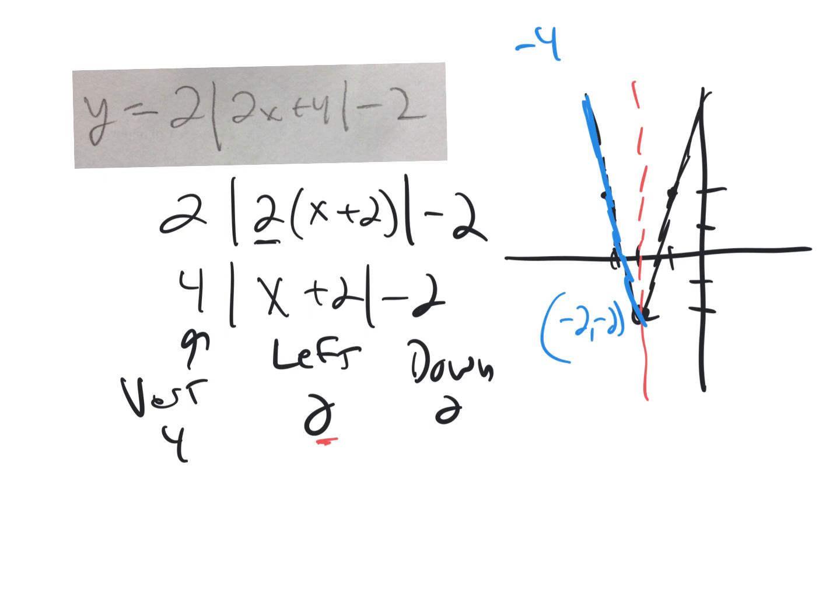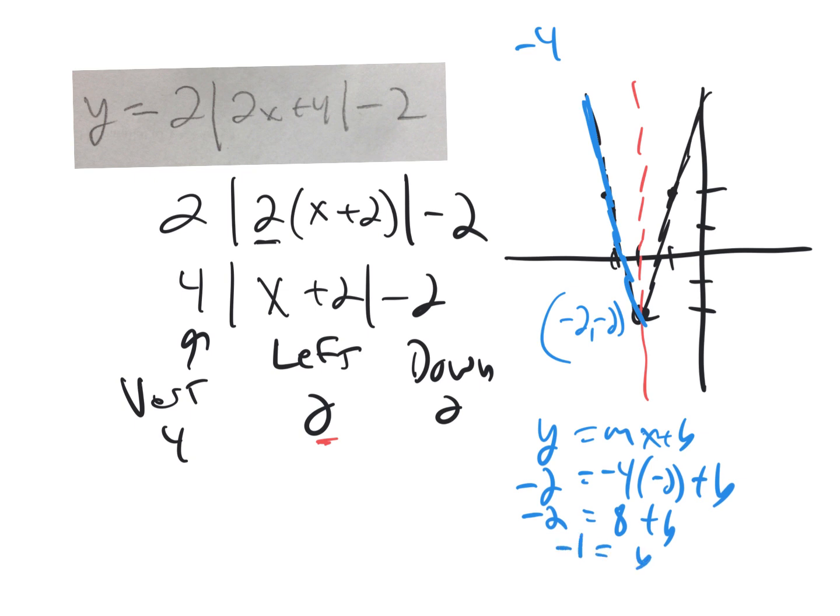So I could say, I'm just going to go with y equals mx plus b and find the y-intercept, because that's what I really want. I'm going to say -2 equals -4 times -2, which is the x value, -4 is the slope, of course, plus b. So that's -2 equals 8 plus b. So b has to equal -10. So this is going to be -4x minus 10. So we got the linear function for that one, so we get half the battle.